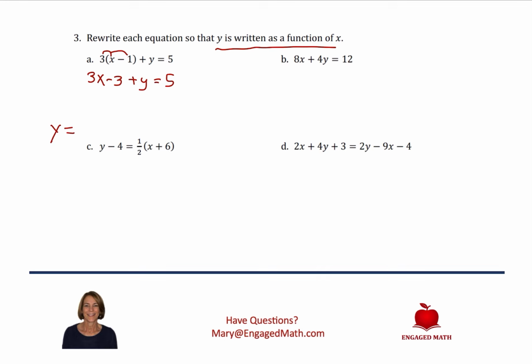And our goal is to move this 3x and the negative 3 to the other side. I'm going to start by subtracting 3x from both sides. Now, this is something that's just to help you as you move forward in math. But when you have the x and a number, remember you can't combine those, but I like to write the x term first. So instead of writing 5 minus 3x, I'm going to write it as negative 3x plus 5.